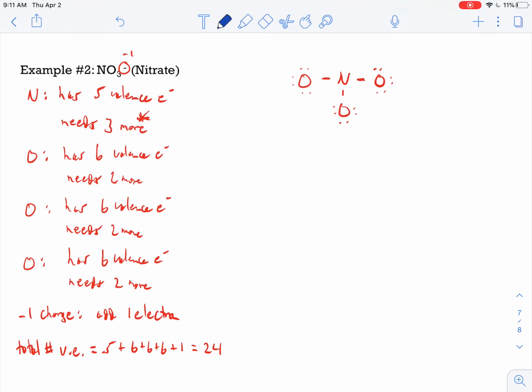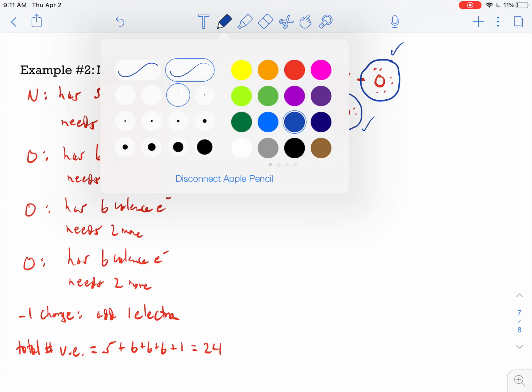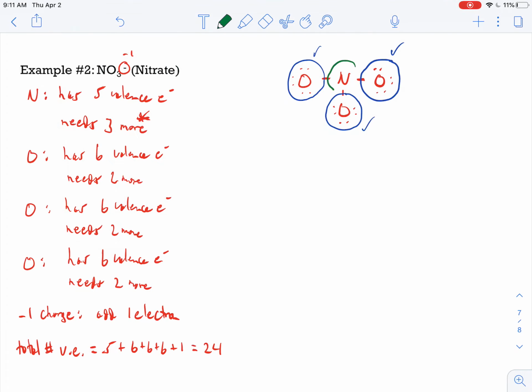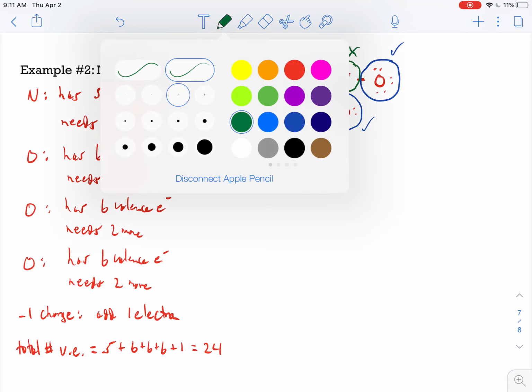So as we go, we want to double check and make sure that we have satisfied the octet rule for each of our atoms here. If we look at this oxygen, we have 2 from the bond, 3 lone pairs for a total of 8 electrons. That's good. Similar thing, 3 lone pairs, 1 bond, 3 lone pairs, 1 single bond. The place where we run into issues though is with our nitrogen here. Our nitrogen only has 6 total electrons from these 3 single bonds. It does not have the full 8 it needs.